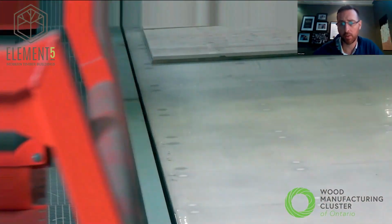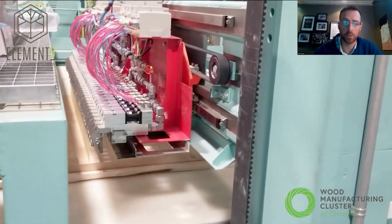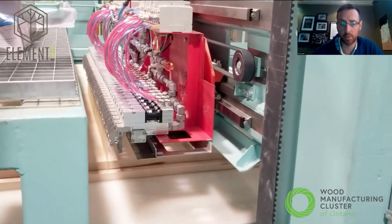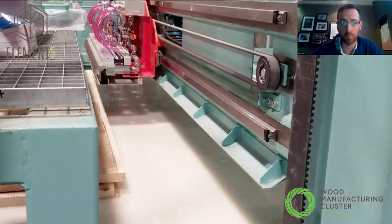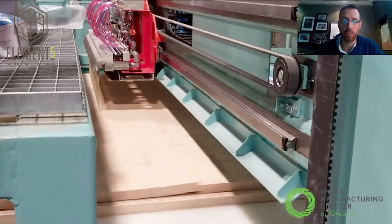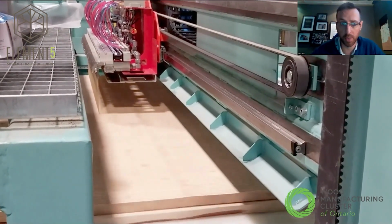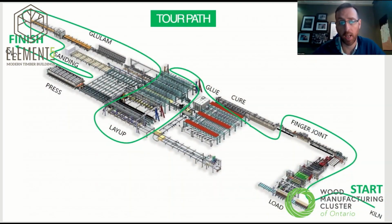This is a polyurethane glue from Henkel that we're using. Henkel was extremely instrumental in ensuring not only the delivery of the glue, but really training our team as well to understand the storage, the SDS parameters, the safety parameters, and ensuring that the proper adhesion was done at all times. So they really walked us through that process.